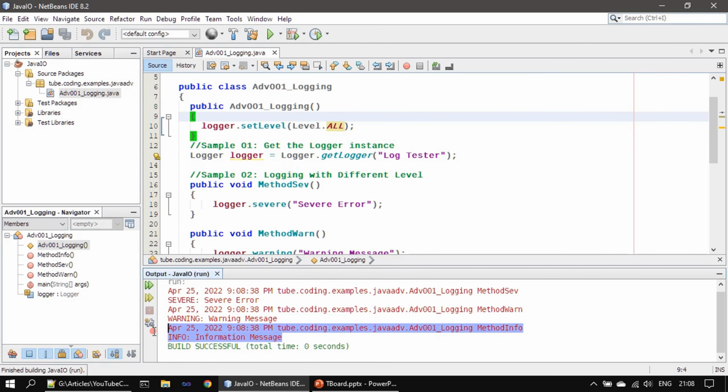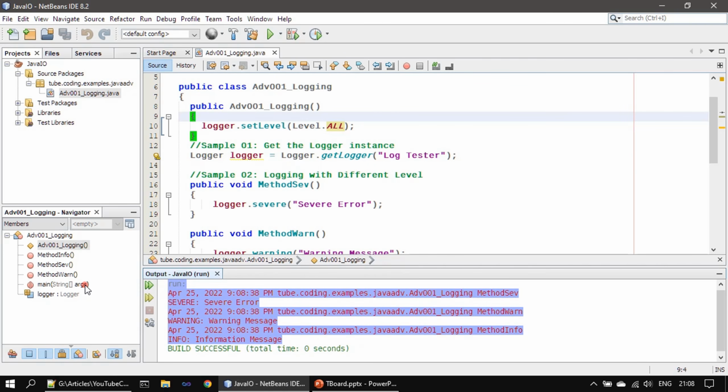Now you can see all three messages are logged, and we're seeing all these messages in the console window as red colored text. Why? Because the default console handler uses the error stream to log the messages, but when we write it in a flat file you won't see colored text.